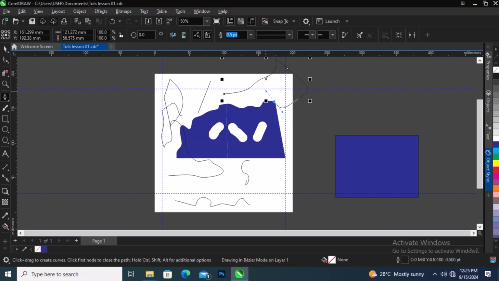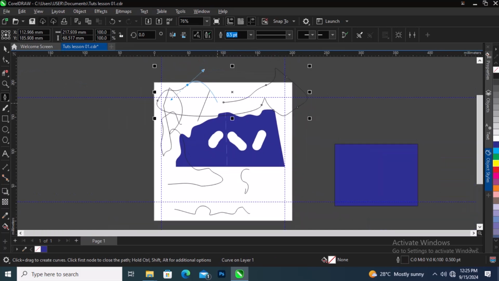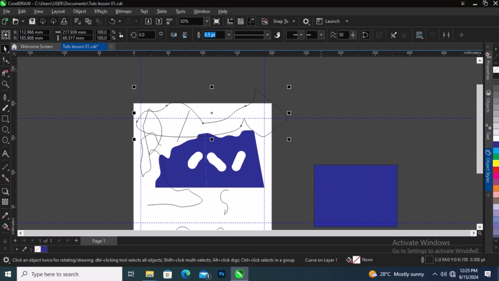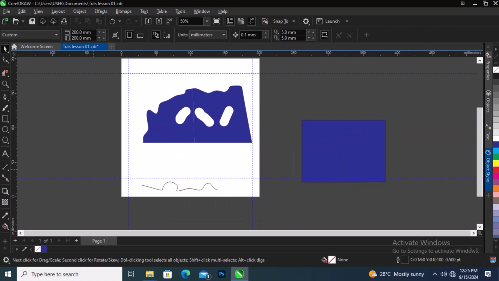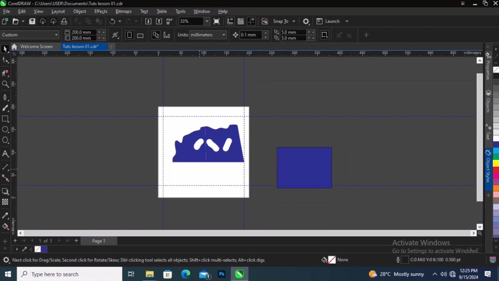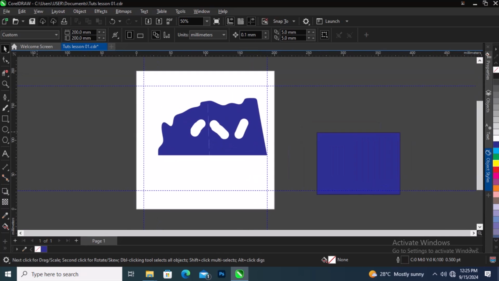So mostly what we have here is not only objects, but tools that are used in CorelDraw to come out with at least a very good graphical representation. Work of any type can be created in CorelDraw. This is just the beginning. We are yet to see what CorelDraw can do for us, and I hope you're going to like it.